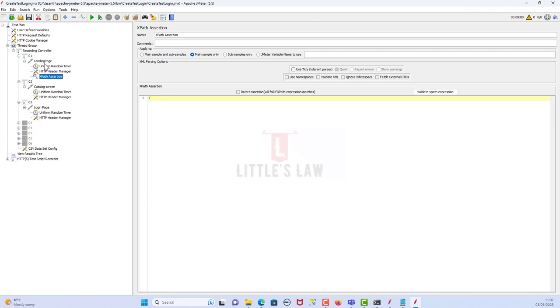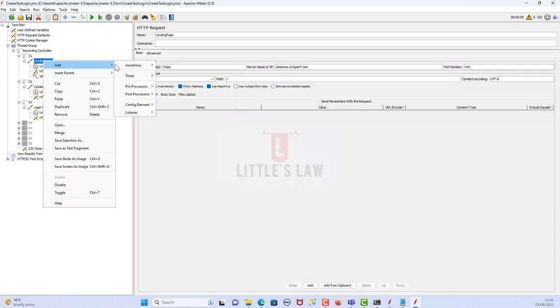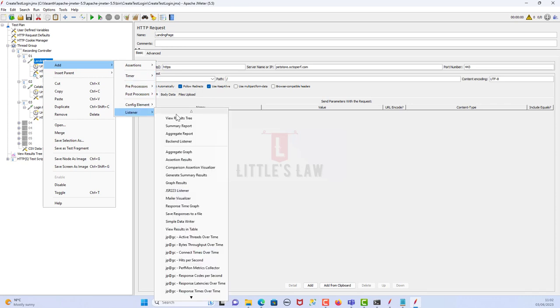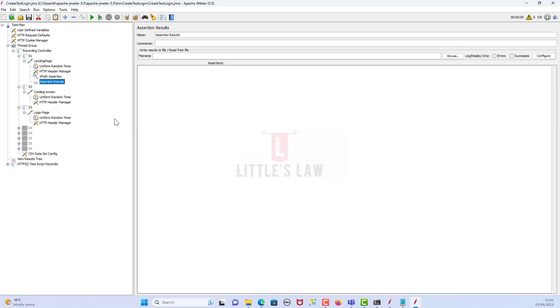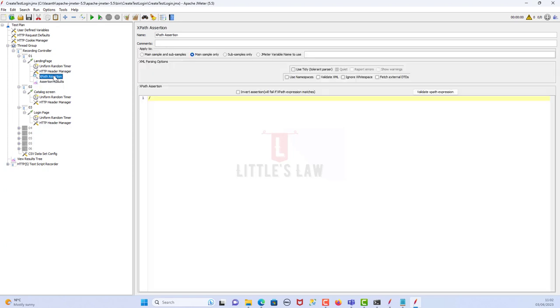There is another listener that we have to add, which is the assertion results, and this will show us the assertion results for the XPath expression that we are adding here. Next, we have different XML parsing options, and before that there is another option to apply.